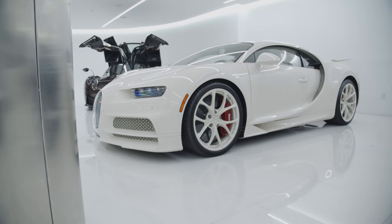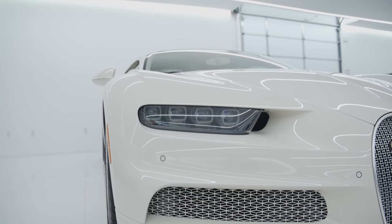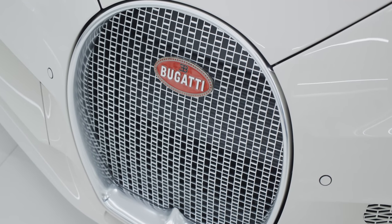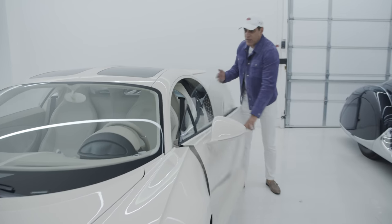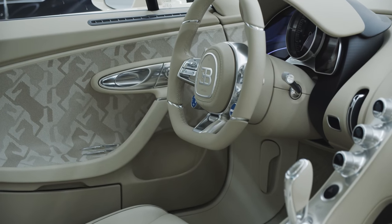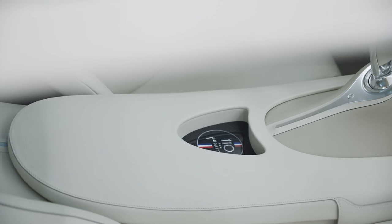Here is another Bugatti. This was an interesting project — I have commissioned Hermes to do three cars for me. This was my second car, and it took quite a while between the two companies to come to terms with the design. The car is finished in Cray, which is Hermes paint. It has a unique horseshoe H4 Hermes emblem. The inside is all one-off design by Hermes, with a one-off fabric pattern used only for this interior. It's really seamless, simple, and elegant. The Chiron seats typically have a lot of design curvature, but Hermes just wanted to make it simple. Really gorgeous.